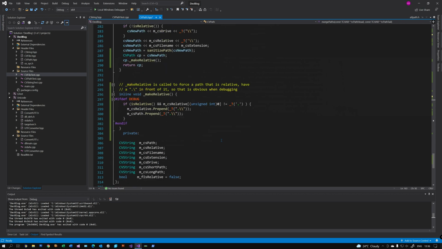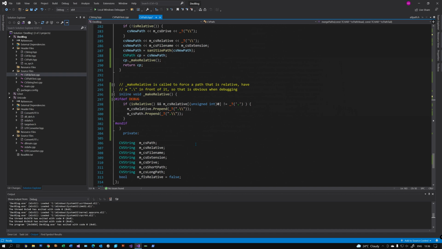Now make relative here, this is because I prefer to see a dot slash in front of a relative path, because to me that says the current directory onwards.